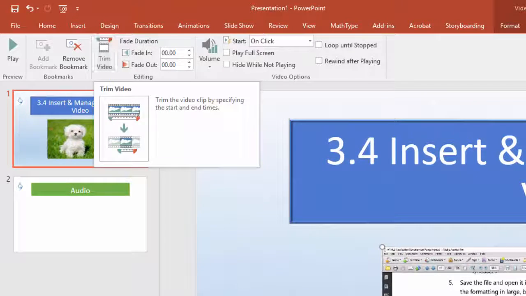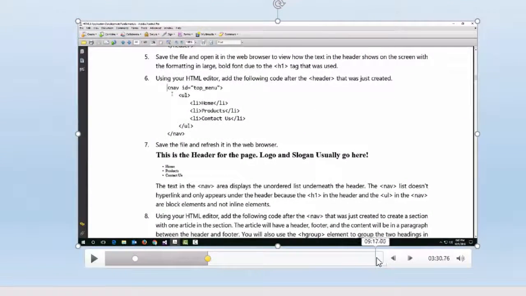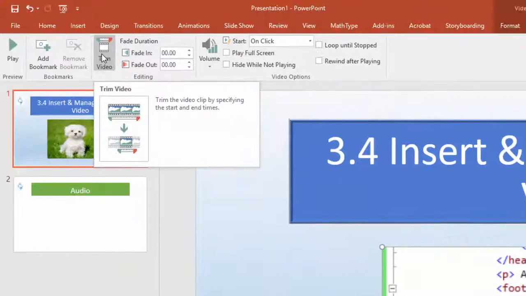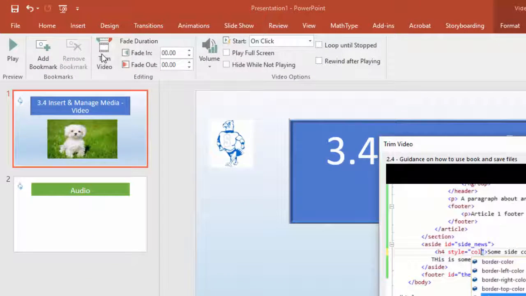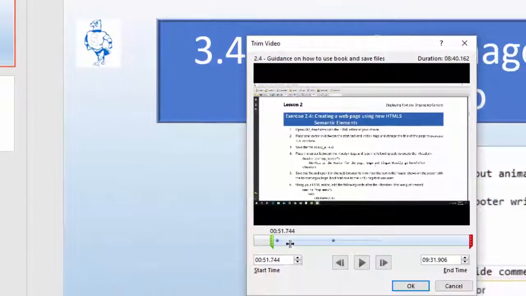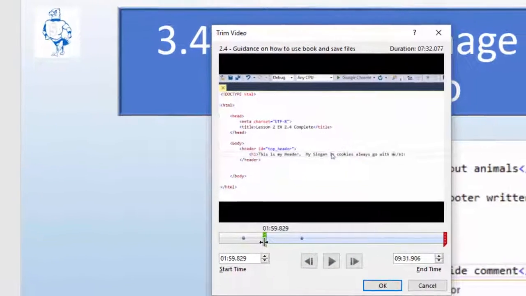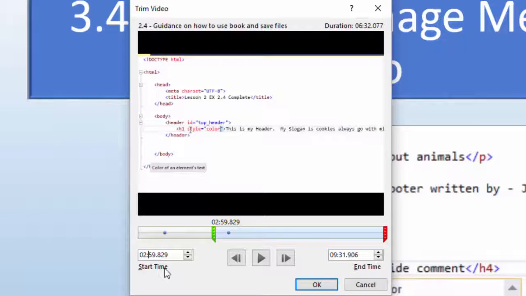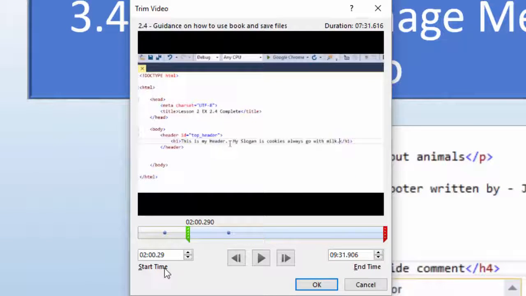Extremely important is the trim video. As you can kind of tell already, this was a fairly lengthy video, over 9 minutes long. If I was to click on trim video, they may ask me to cut this down from, let's shoot for about the 2 minute point. So I can change that to be 2. One very important part here is to make sure we set it precisely. So this is now starting at the 2 minute point.